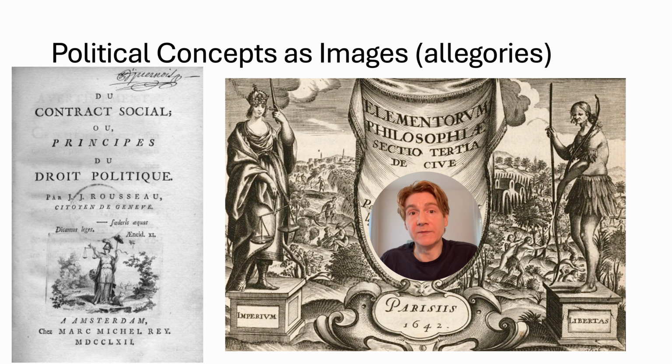You probably know the famous image for his Leviathan, but this one, which he also had a hand in creating, has also been studied. On the left is an allegory of imperium, in Latin for authority, order, command, as opposed to libertas on the right, and behind them the results for each form of political regime on society, with a prosperous and industrious one under imperium and an anarchical and underdeveloped one behind libertas.